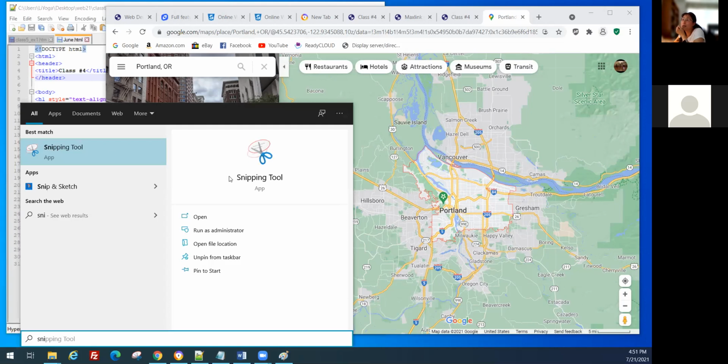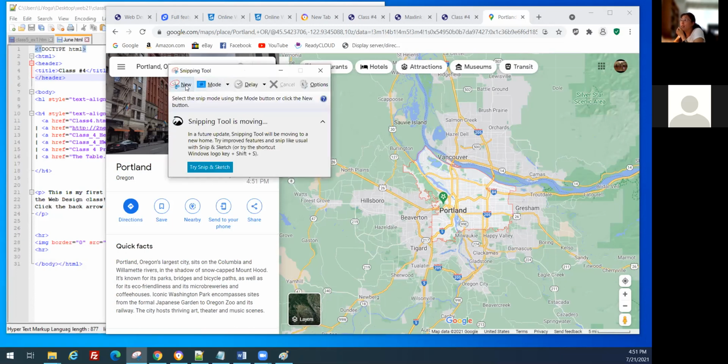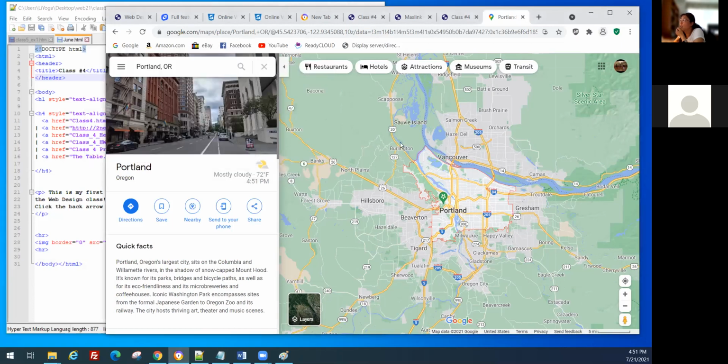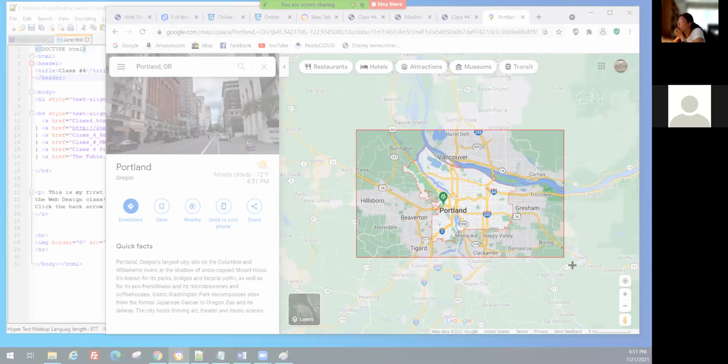And you can use any graphic. Okay, here's Snippet. If I click New, I can capture this much.